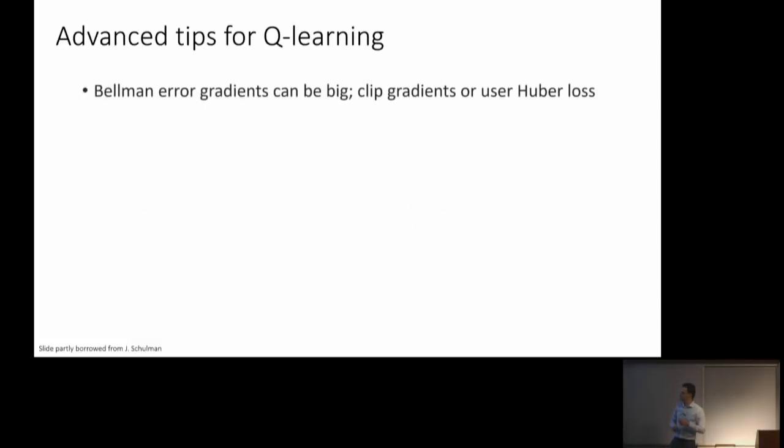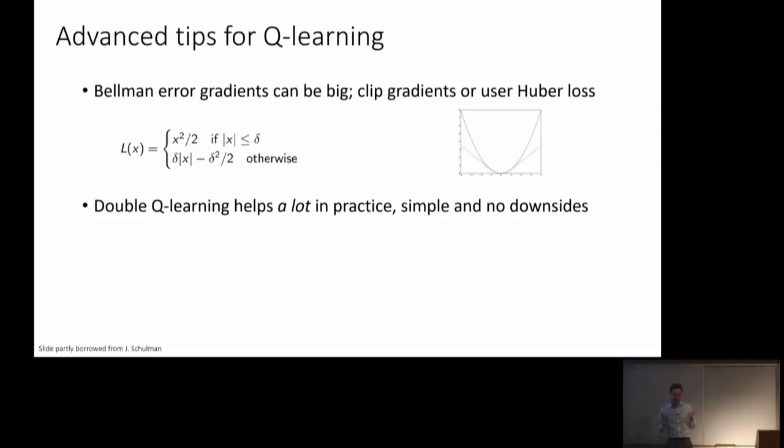Some advanced tips just to wrap up. So the gradient of the Bellman error can be very large because we're using basically the gradient of a squared Bellman error. So the derivative of a quadratic can be a very large number. So it often really helps to clip the gradients when you're using Bellman error as your regression objective. One thing that ends up doing something very similar to clipping the gradient is to use a Huber loss instead of squared error loss on the regression step. So Huber loss basically looks like absolute value until it gets to the bottom, at which point it has a little curved cusp to make it differentiable.